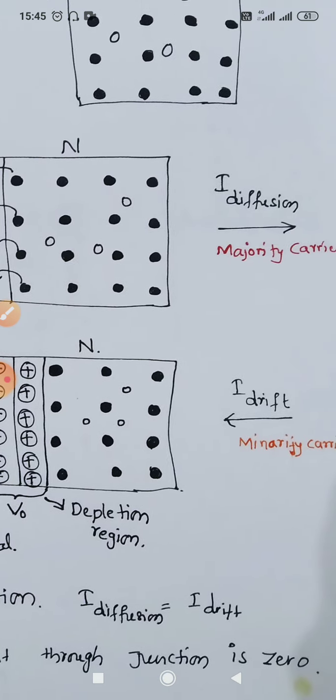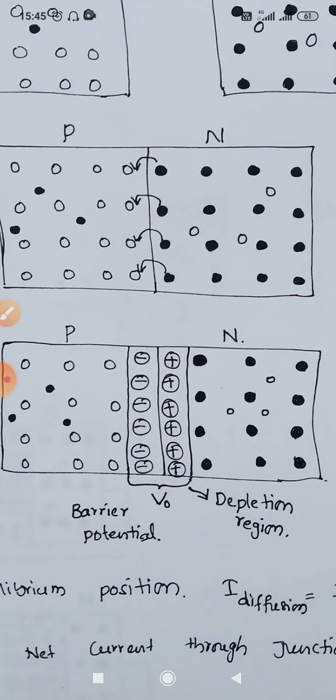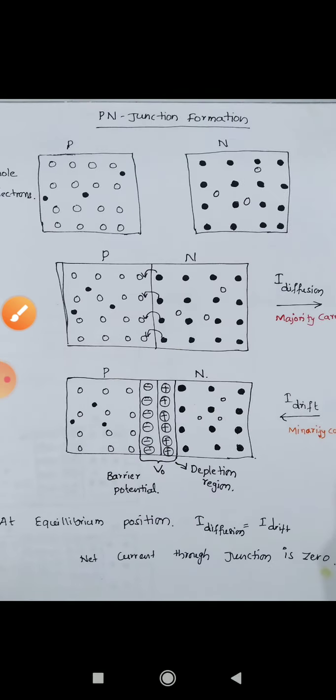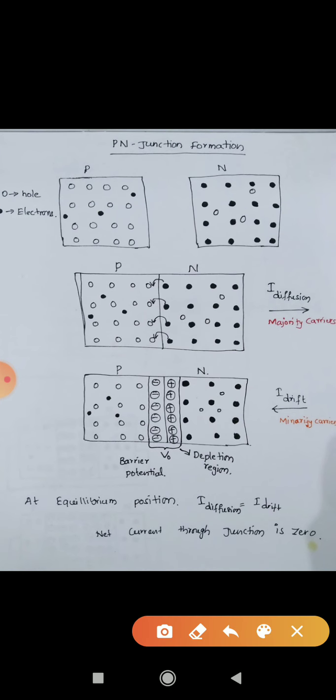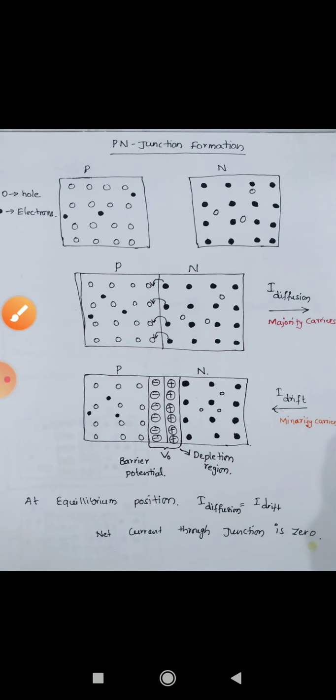So this diffusion decreases. The current due to diffusion of electrons is called diffusion current. Here I indicated it with I diffusion, because electrons cross from the n side to the p side, the current direction is from the p side to the n side. I mean to say left side to right side. This is the direction of the diffusion current of majority charge carriers. Now we know that when the potential barrier is formed, the diffusion current is very small.